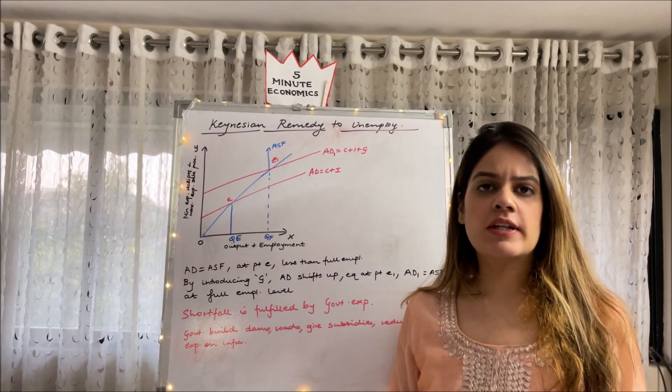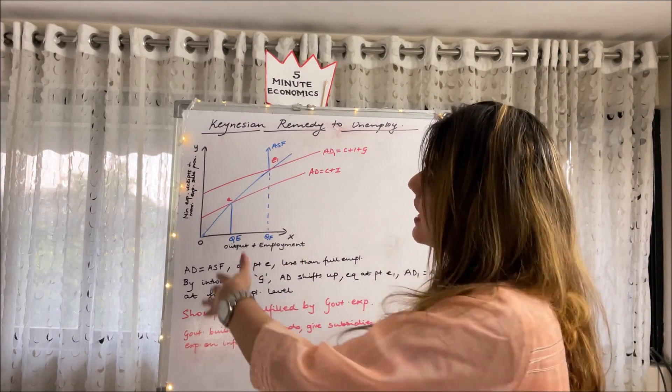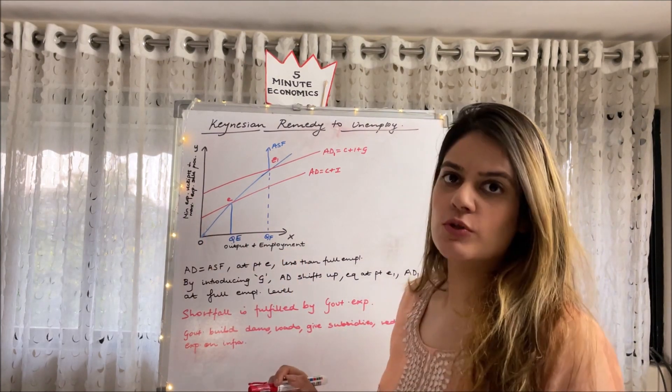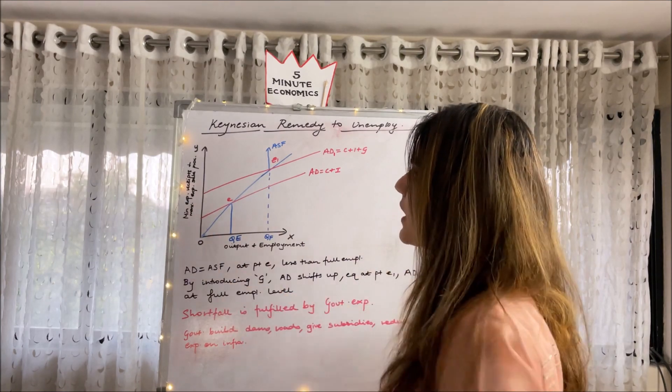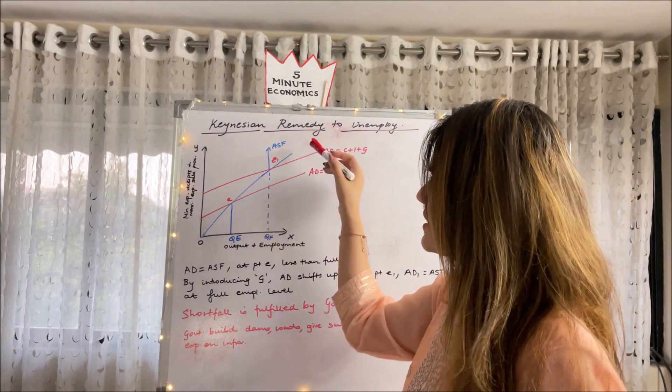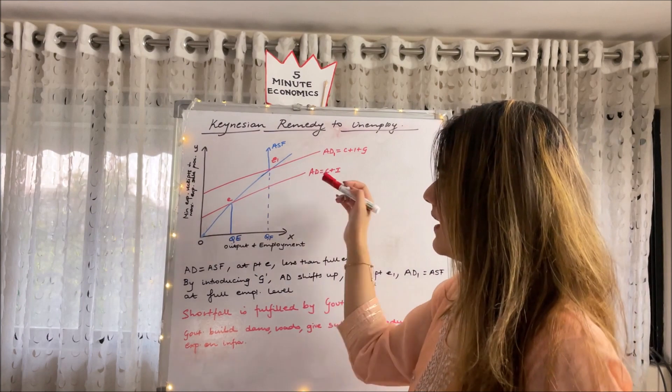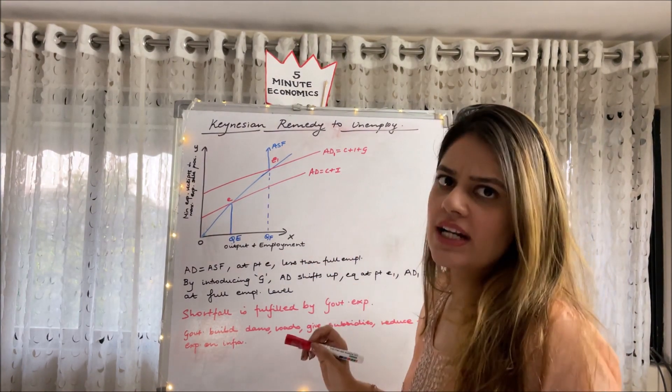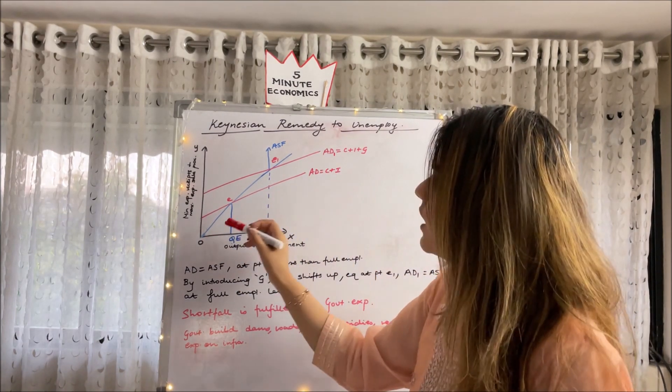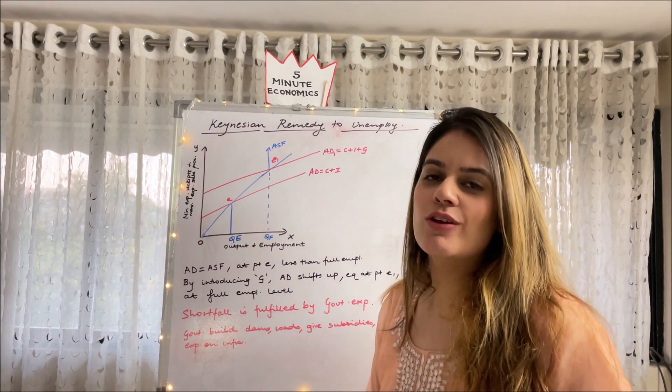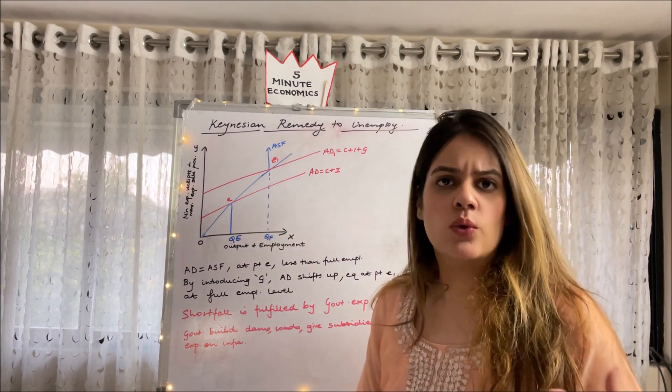So I hope you are clear with this part. Moving ahead to what I just explained to you in a more diagrammatic graphical manner. Here is a graph where we have output employment on the X-axis, whereas minimum expected receipts and maximum expected sales proceeds, which I've already touched in part one, that's on the Y-axis. Our AS curve or ASF curve line is in blue, whereas our AD functions are in red. Initially what do we notice? The blue line and the first AD curve, which is comprising of C and I only, they intersect at point E. Can you clearly see the blue line which is a 45-degree line and our AD which starts from a little above? Why? Because even at zero level of income we do have some consumption. So they intersect at point E, which is the equilibrium level.